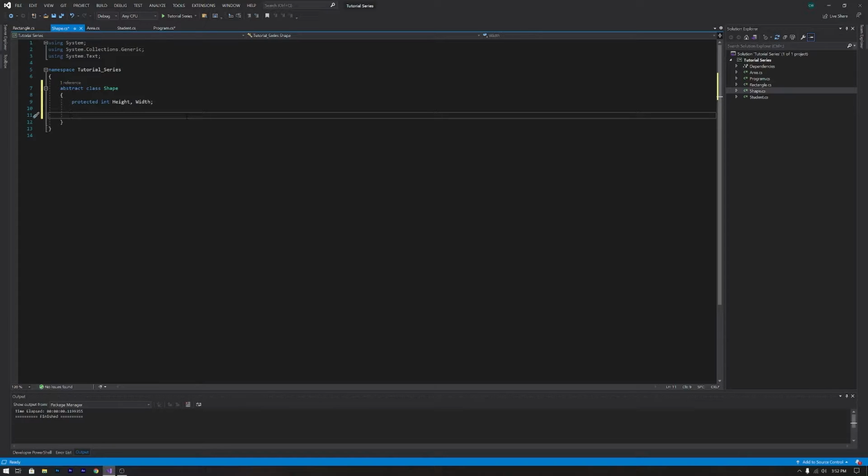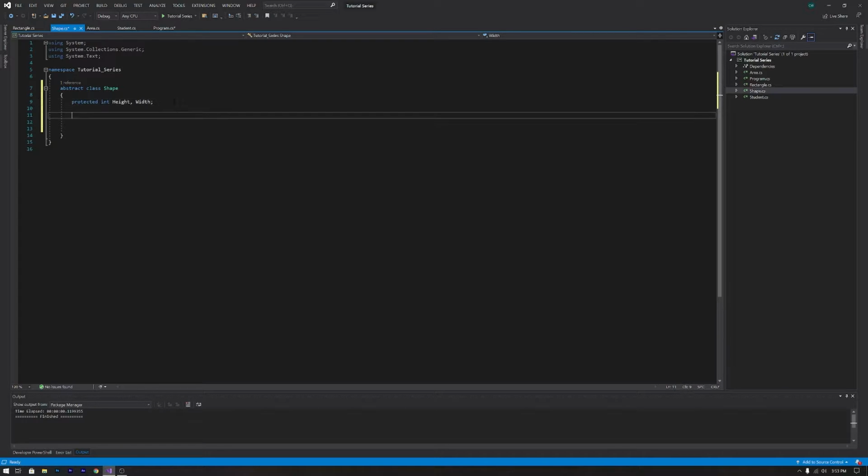Now we're going to implement a way to be able to see the height and the width and be able to get them, but we're not going to be able to interact with them or change them, right? So basically, real quickly, we're going to create an abstract method, right? Abstract methods can exist within abstract classes, and then I'm going to explain what an abstract class is.